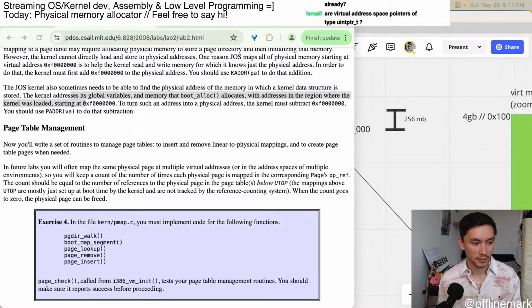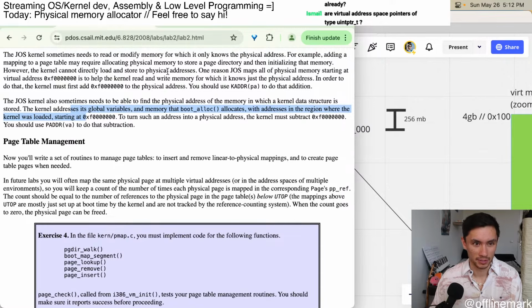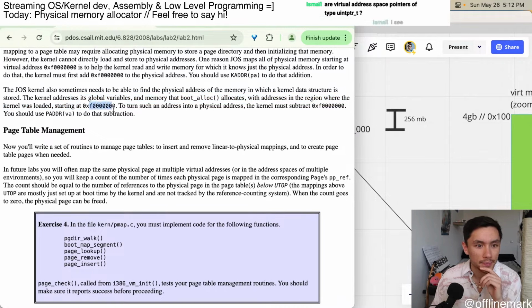But that's mostly the only time you use uintptr_t. For most of our purposes, almost all of the addresses we're going to be dealing with are virtual addresses, except for very specific situations, like touching hardware.